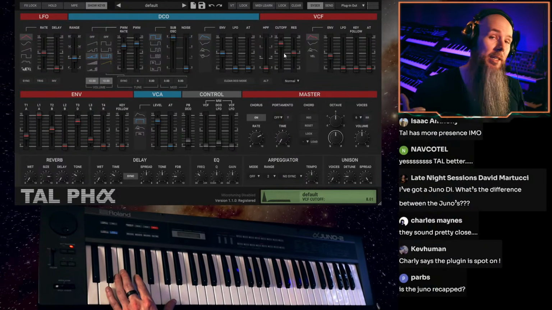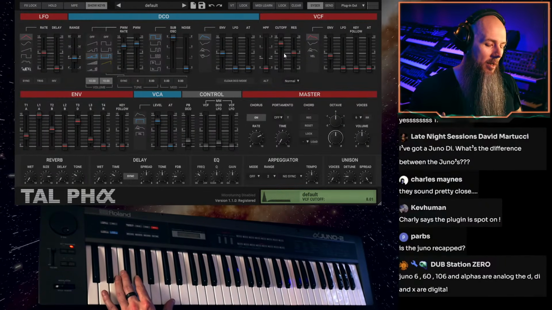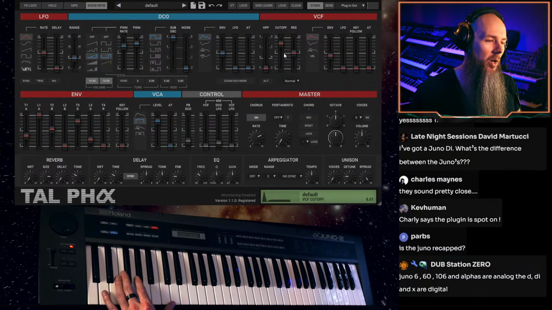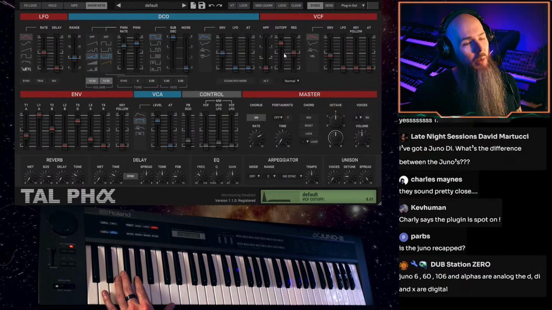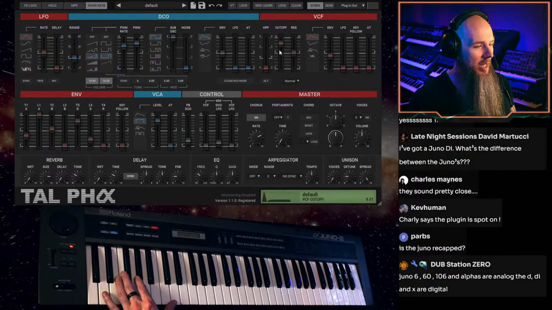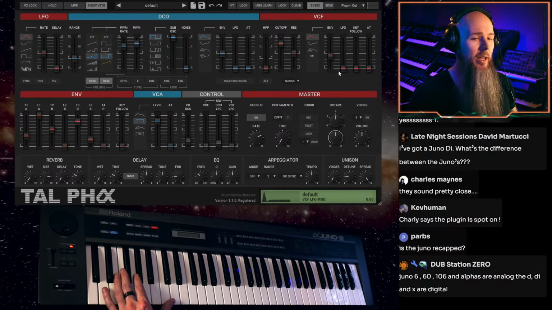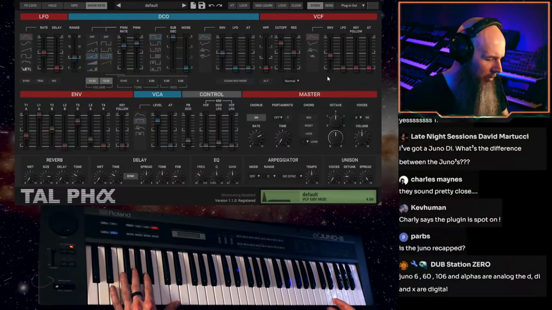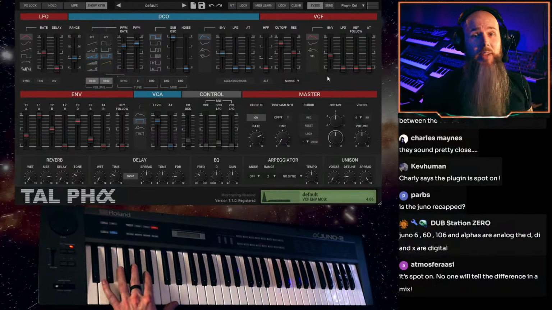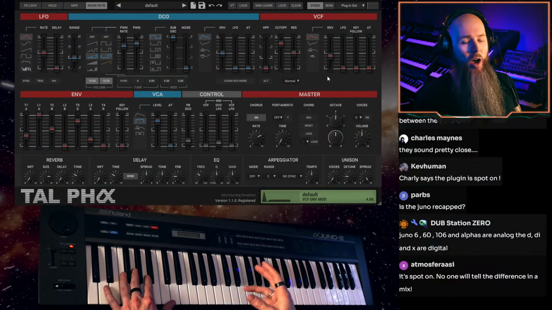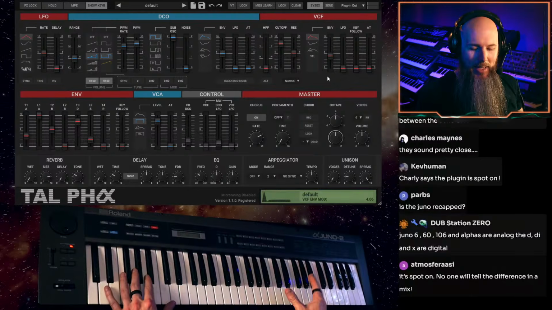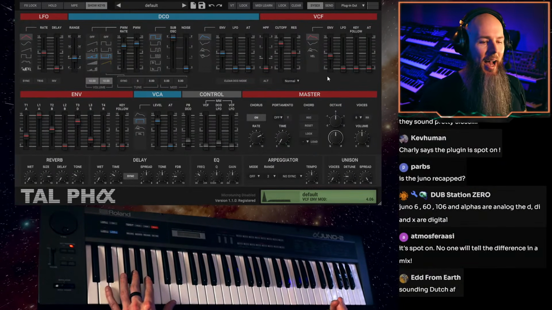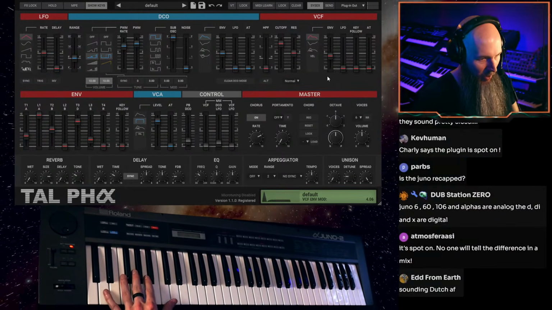Juno DI is a completely digital Juno. The Juno 60, 6, and 106 are kind of the original OG Junos. They're all analog. Alpha Juno came out in 85. It was sort of a new innovation on the Juno architecture. Basically it added a lot of features, but because it didn't have the knobs and faders and a fully resonant filter, people didn't like it as much. But it's an awesome vintage synthesizer. It's really cheap to get an Alpha Juno 1 and not that bad to get an Alpha Juno 2. The Juno D, DI, and X are digital.